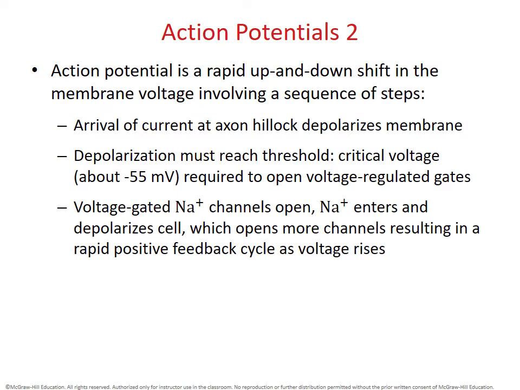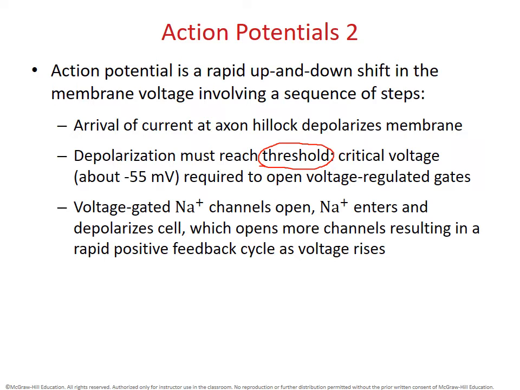What happens is a depolarization from a local potential or set of local potentials arrives at the trigger zone, at the axon hillock. As we said, if it's strong enough, then the depolarization from the local potentials might create an action potential. So the question is, how strong does it have to be? The depolarization has to be at least at what we call threshold level in order to initiate an action potential. So what is the threshold potential?